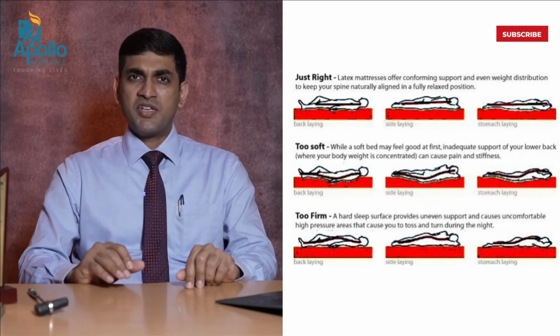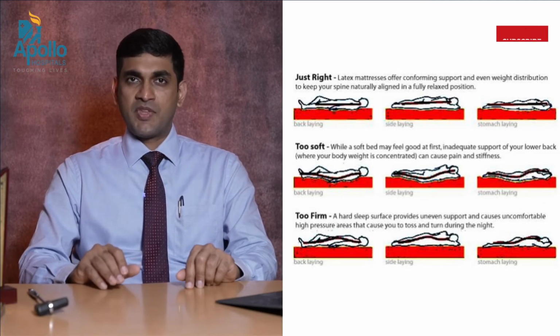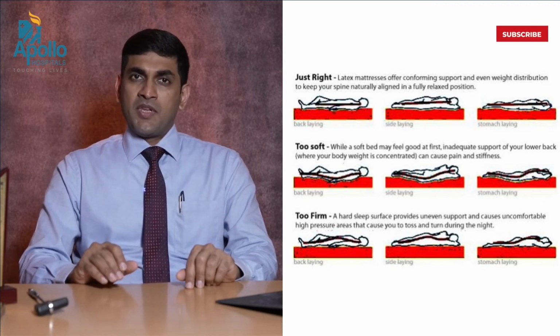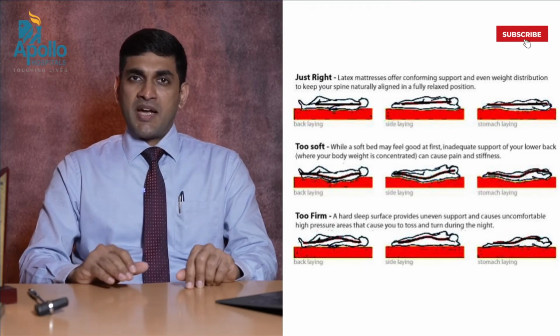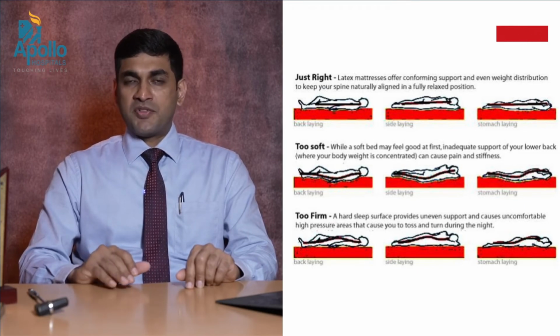The second thing is to lie down properly. As I said, most of us lie down about 7 or 8 hours a day. And lying posture is very important. The best position for the back is to lie supine or on the back. Use a mattress which is not too soft or too hard. A lot of us think if we have back problems, we should lie on a hard surface. This is not correct. As I explained earlier, the back is not straight but is made up of curves.